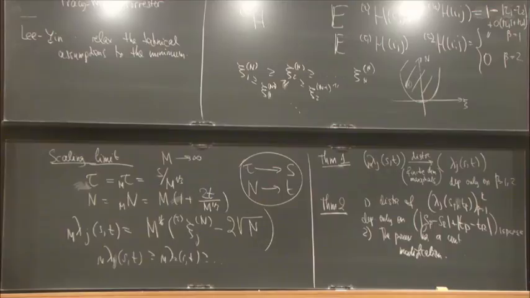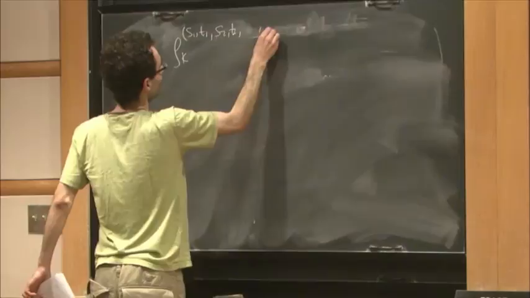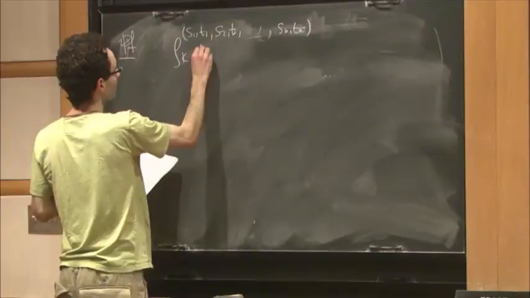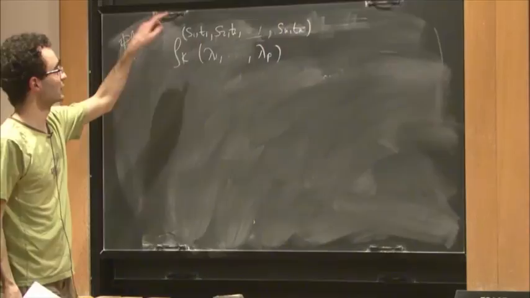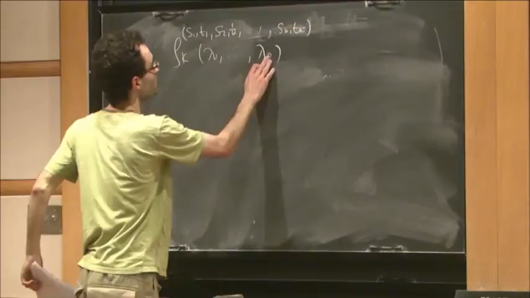Okay, now let me tell you about the description. What I want to show is how to compute all the correlations of this process. Unfortunately, the description will be elements of the proof. Let rho k, which depends on S1, T1, S2, T2, up to Sk, Tk, be the kth correlator, meaning that at points lambda 1 to lambda k it is the probability to find a point at S1, T1, lambda 1, S2, T2, lambda 2, and so forth. So the usual. Okay, no, p varies from 1 to k. I'm sorry.